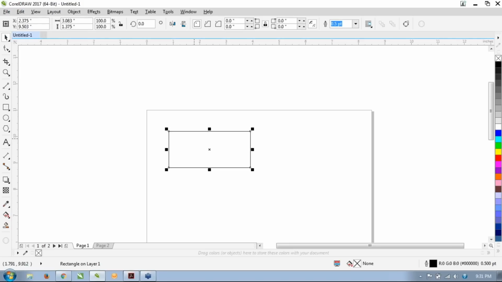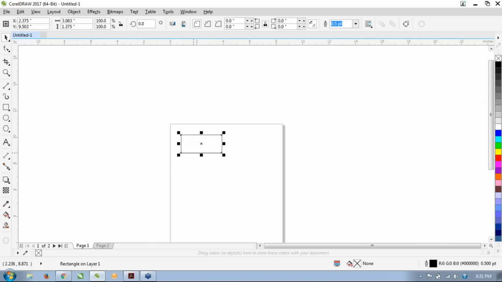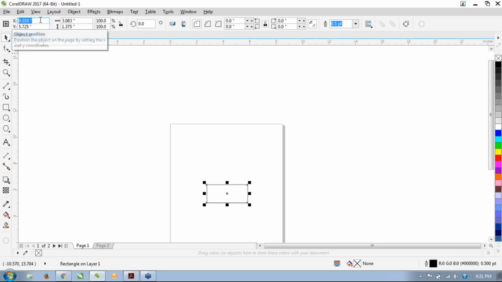So if you wanted to center that on the page, so we have an 8.5 by 11 page. To put that on the center of the page, you can kind of eyeball it, but that's a little hard to do sometimes. So if you want to, you can go up here, and the center of your page is going to be half the distance vertically and horizontally of your page.